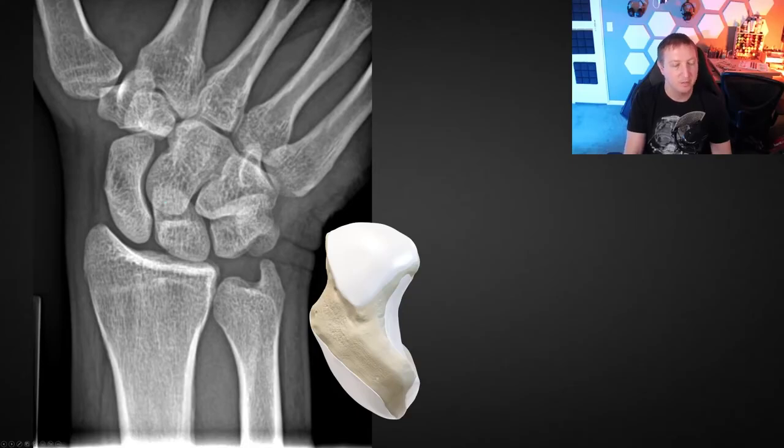All right. And one other thing I forgot to mention in the last view: when we're looking at the ulna head, it should sit nicely in the sigmoid notch, and it shouldn't be too long or too short. That's an anatomic variant called positive ulnar variance if it's too long, or negative ulnar variance if too short. But we allow up to 2 millimeters of negative or positive ulnar variance, because that can change with how the x-ray is taken, patient positioning, and those types of things.